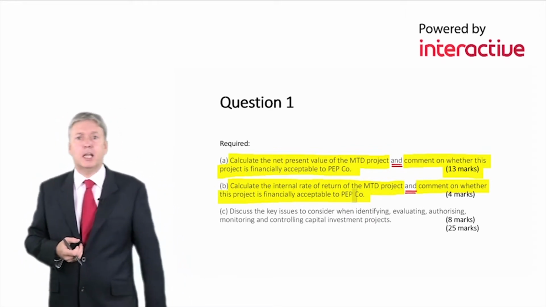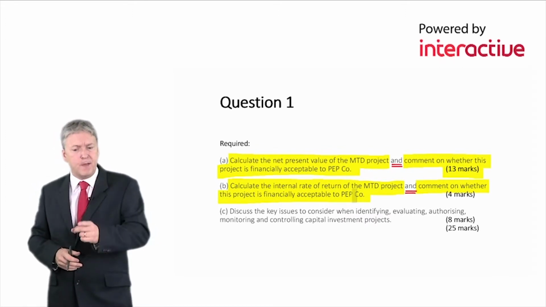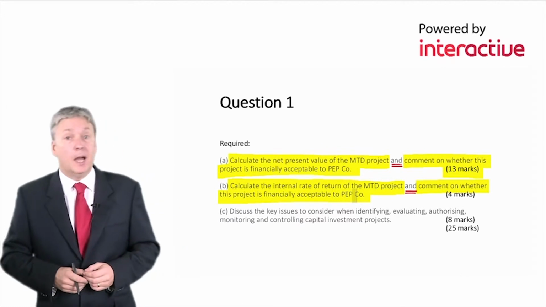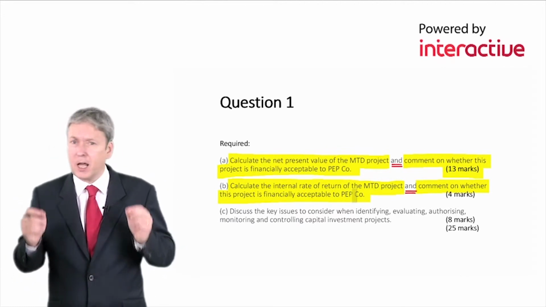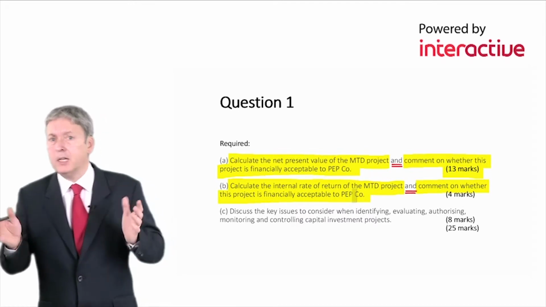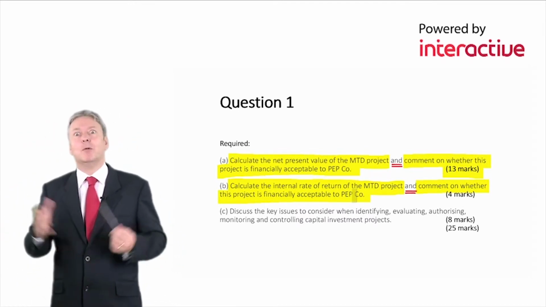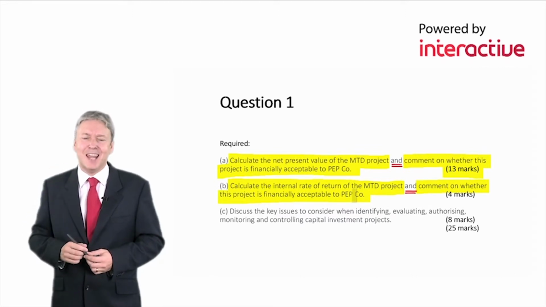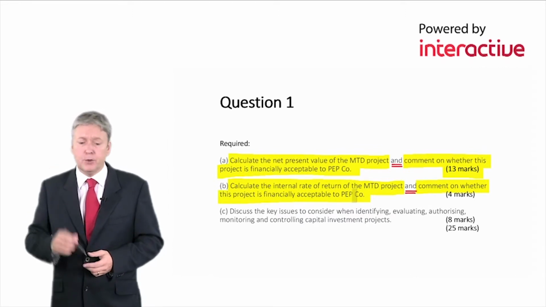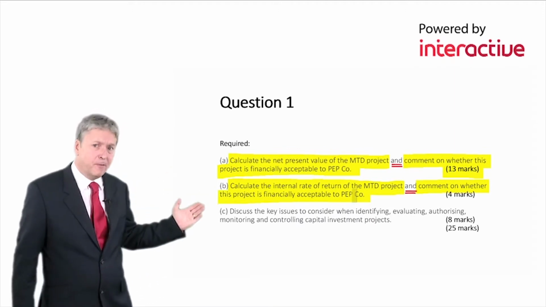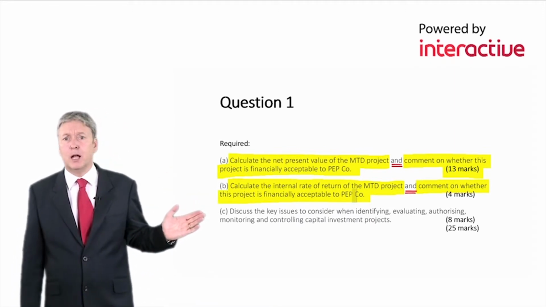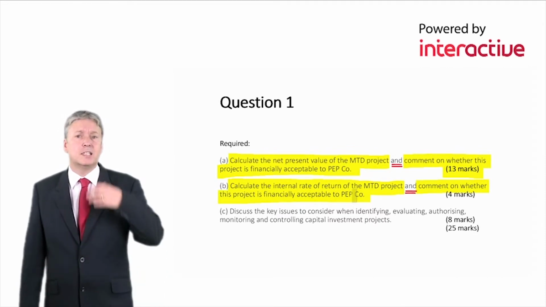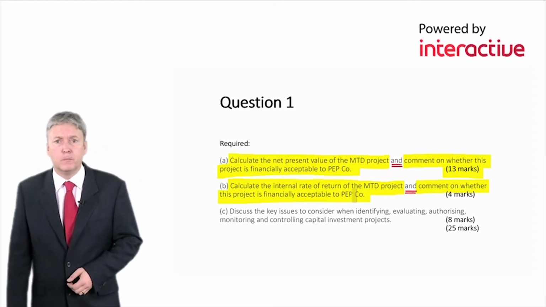Notice here the mark allocation is pretty heavy. There are 17 marks here, and reasonably you should be looking to get the vast majority of those marks. I know in the exam it is possible that you will make a mistake, very possible, that's just the way it works. But at the same stage, we know that with a question like this, everybody else in the exam hall is going to do well, so you must make sure that you do well as well. Okay? It is a core competence and no more.